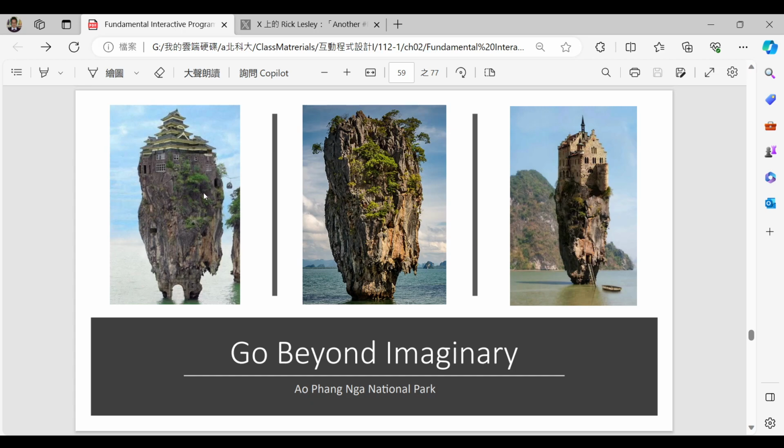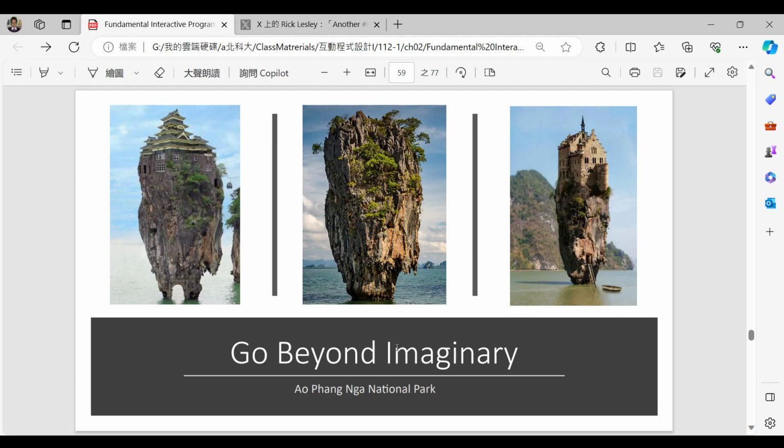Of course, for a rock like this, it's impossible to have a hole at the base of it and have such a huge castle over it. You'd never be able to punch a hole through such a rock.